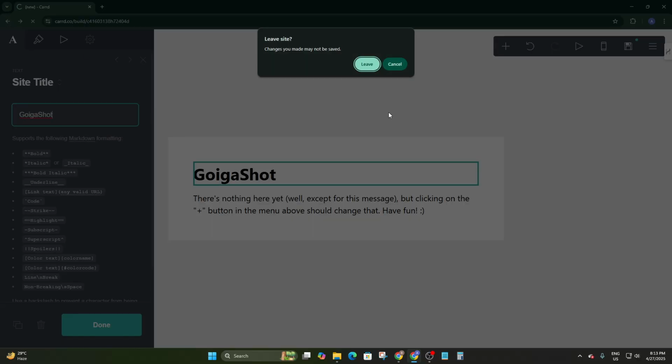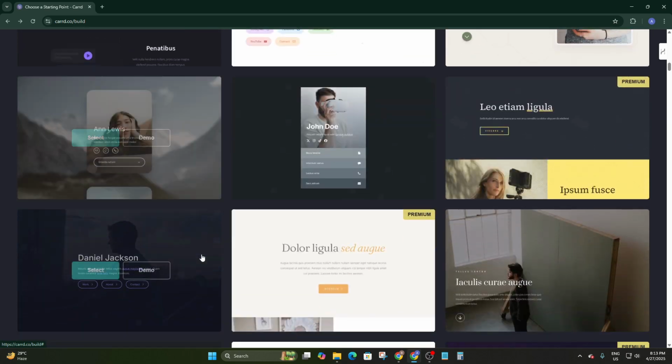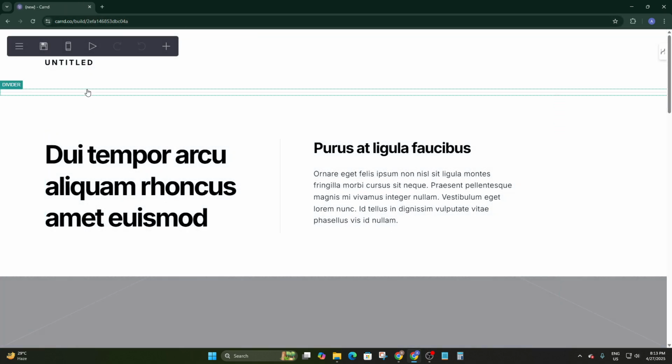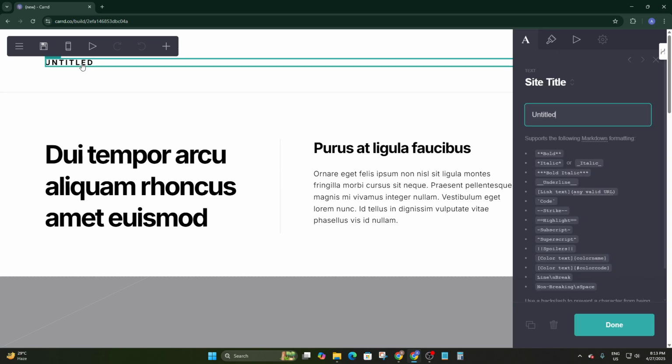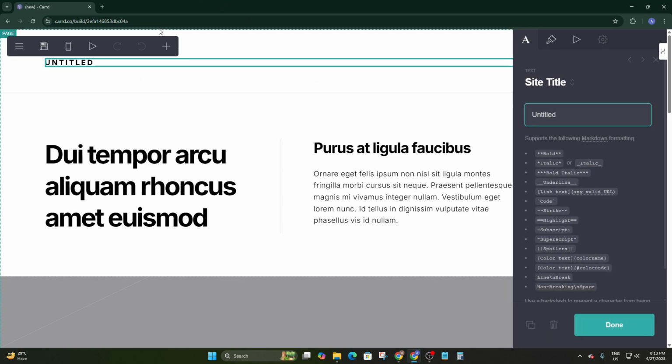Let me show you with the template that I have just picked. I'm going to select the template and edit it so you can get an idea about all the tools. This is the page here. If you select a template, you can find the navigation section at the right side. From here you can find the page, and you can add your web page titles here. You can simply click on it, and this is the header section.